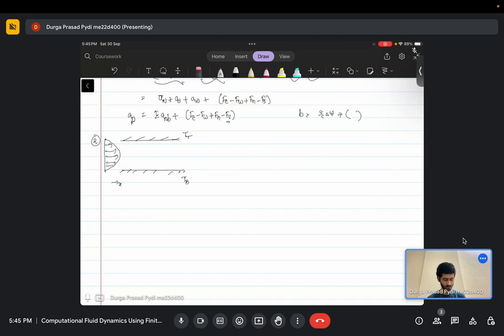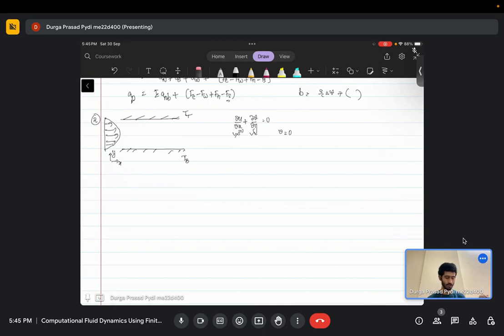This is my x and y. We are assuming it's a one-dimensional flow. So your continuity equation will essentially give you del u del x plus del v del y equal to 0, and if I assume it to be fully developed, this particular term goes to 0, and if I apply the boundary conditions that these walls are impermeable, your v essentially becomes 0. This is the fluid flow that you might have come across.